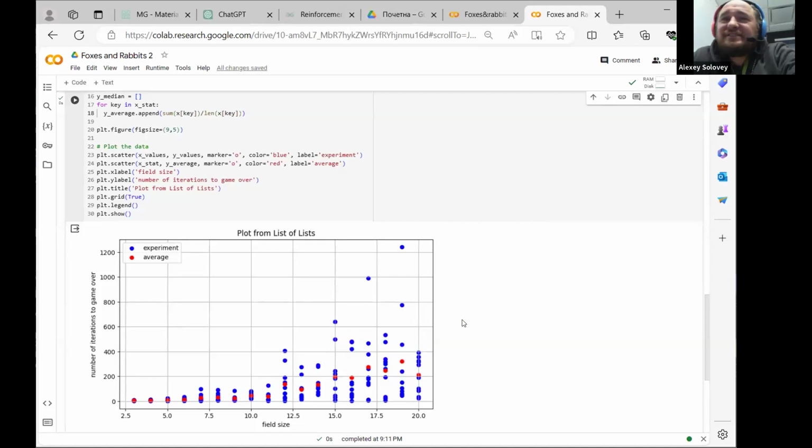We still see a kind of an issue. For example, for the 19, there is definitely an outlier. So it was looking and looking and looking. So that's why the average is also not too good.